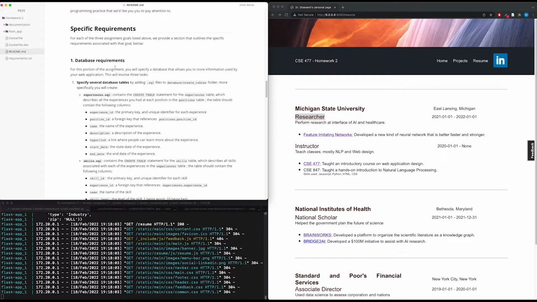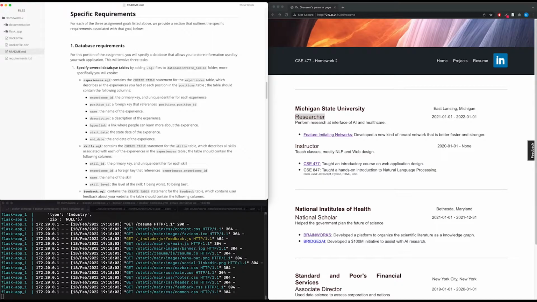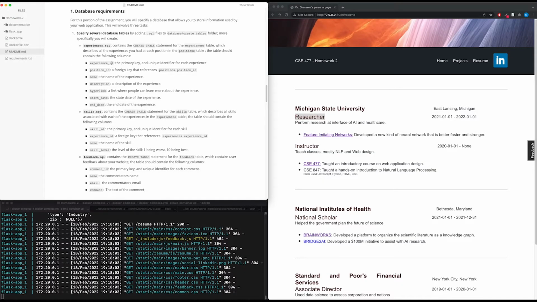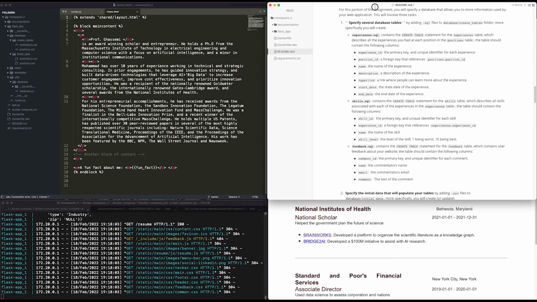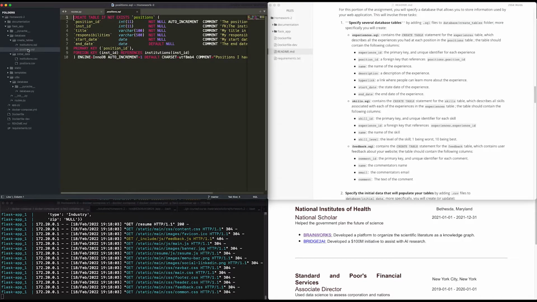All right. So in order to get the database set up, there's 3 steps. The first one I think is going to be actually pretty straightforward. You're going to basically specify some additional database tables. Okay. Remember we went to the assignment over here. Let me come over here and show you. Hey, we had these create tables, right? We had institutions, we had positions.